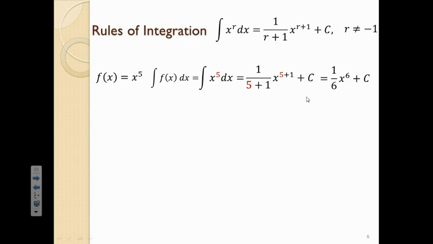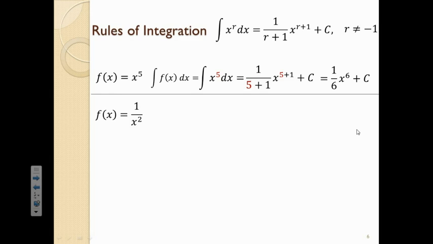Now from here, of course, what we need to do is to finish the simple math, and this becomes 1/6 x to the 6 plus c. So it's not hard to use, it's just a matter of becoming familiar with it and, of course, memorizing it as you do the homework. It's a simple process. Now, if we had 1 over x squared, in this case, well, put it this way, if we were taking the derivative, we know we would have to convert this to x to the minus 2, right? Well, the same kind of setup.